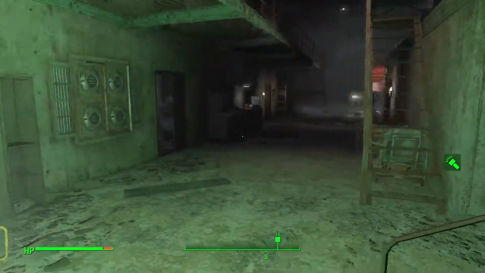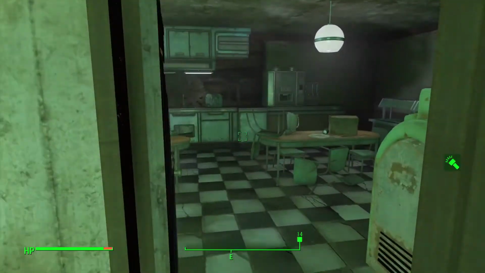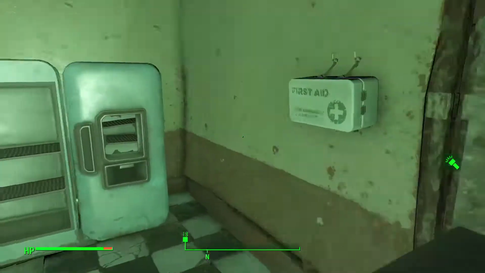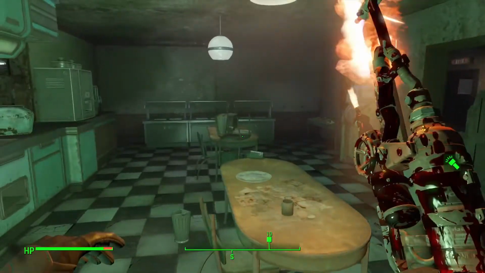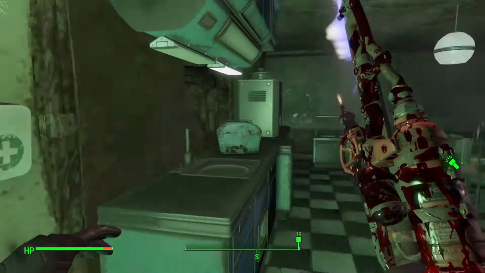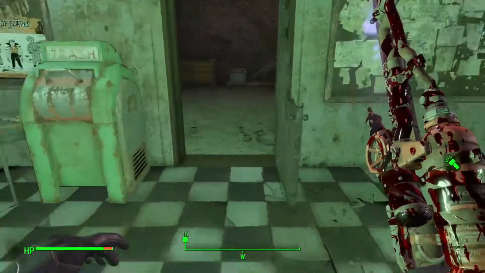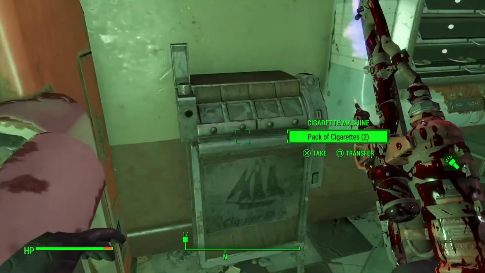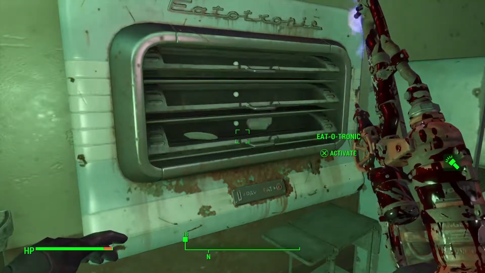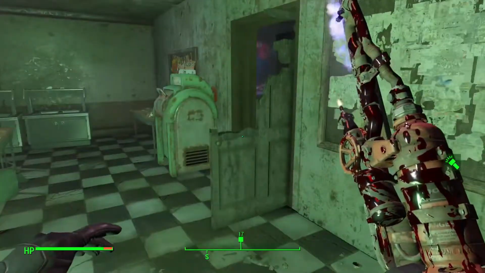But first, we're going to tackle this bottom floor. I can see the marker over there, but we're going to go into the cafeteria first. Rad roaches. Tiny bugger that one is. Nothing in the first aid kit. And not much around but food items, so this is a place to come if you're in survival. Packs of cigarettes and an Edatronic that broke. Moldy food. How nice.